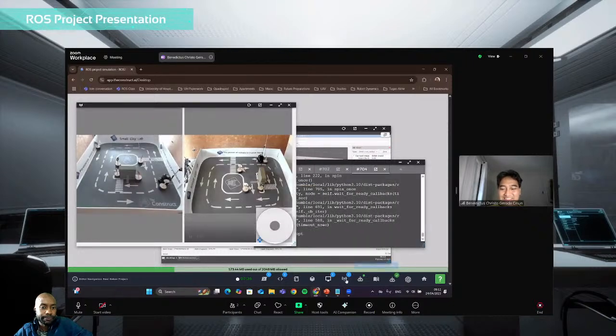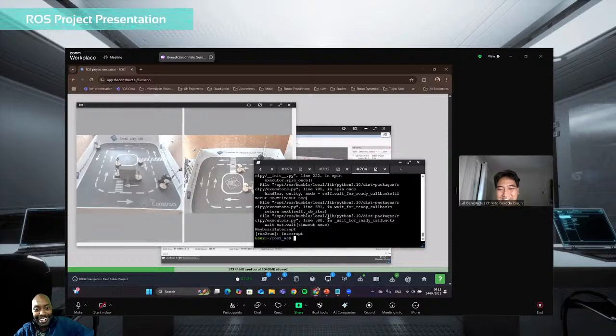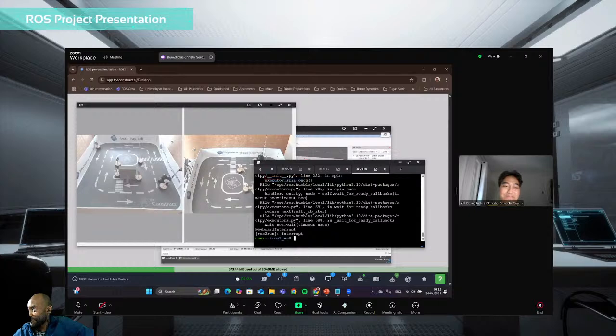But right now it's already reached its goal. It says goal succeeded, but then the way it went about it is what we're worried about. Basically, ideally we have to remap it.